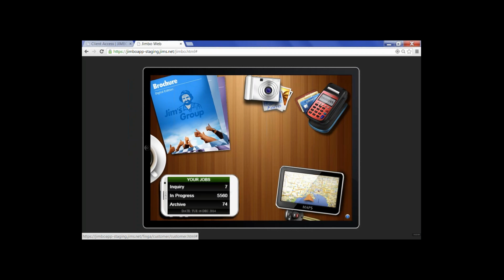It's on multiple devices as well, so you've got your online version at home, you've got your iPad, you've got your little Jimbo on your phone, and again, it's talking to each other. It just means that you've got really great access to your clients. And on top of all that, one of the most important things is there is far more support around the Jimbo app than there's ever been in anything that we've had.